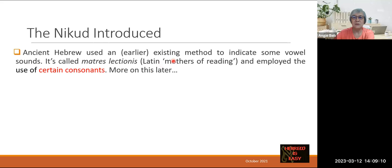It was introduced to indicate how to read. The earlier, ancient writing did not have vowels, and there was also a way to indicate how to read, called matres lectionis, mothers of reading, where they use consonants to represent certain vowels, but it's rather confusing. We will tell you more about matres lectionis later.